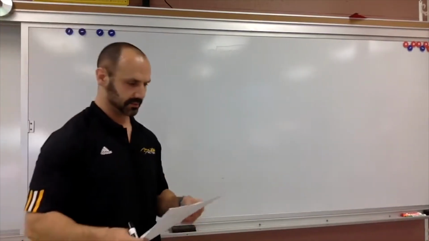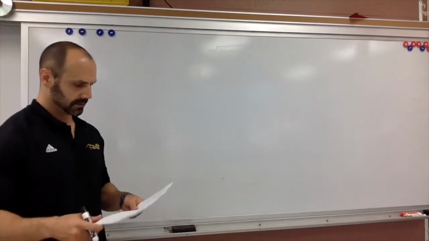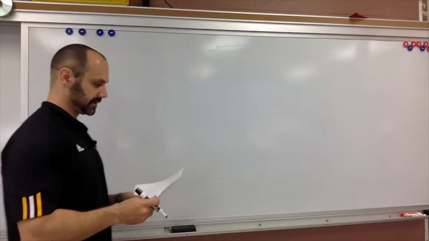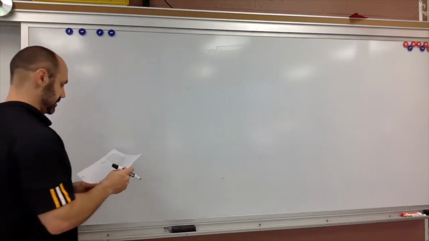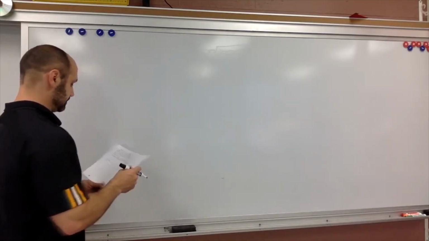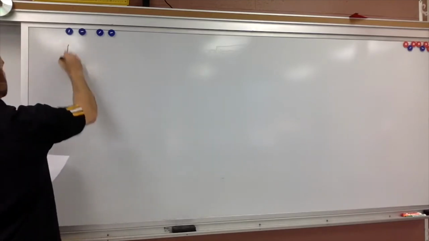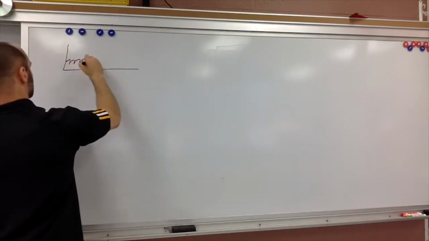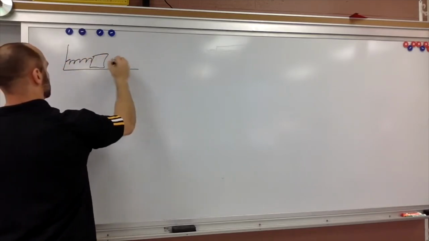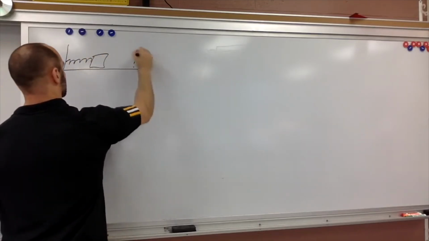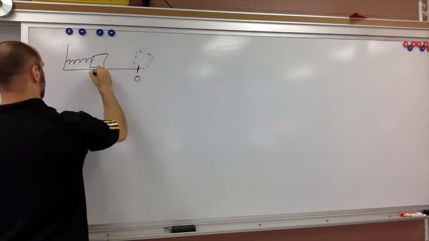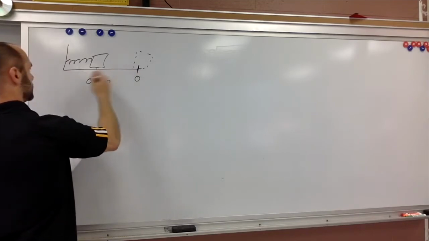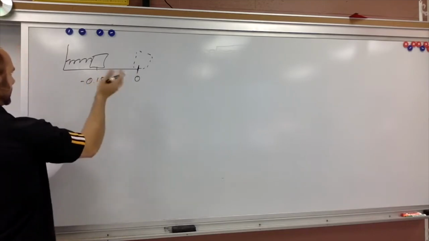This is a review example. So we have a 2 kilogram block. It's forced against a horizontal spring of negligible mass, compressing the spring to 0.15 meters. So I'm just going to draw this. Here it is when it's compressed. And we'll say this is 0, and this is 0.15 meters here. Or we can say negative.